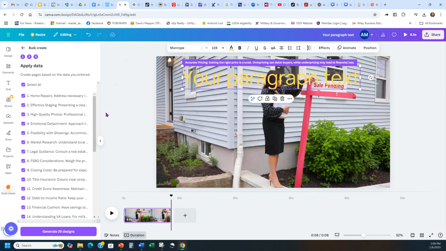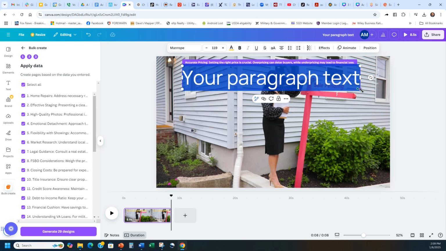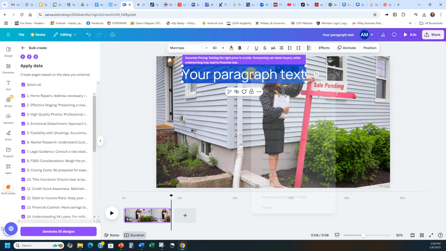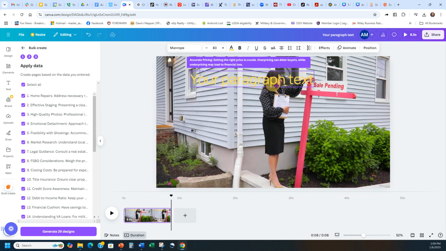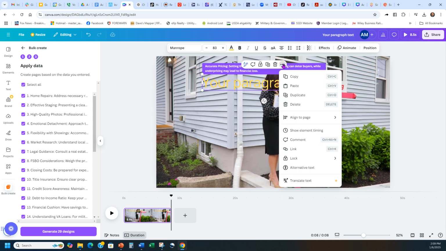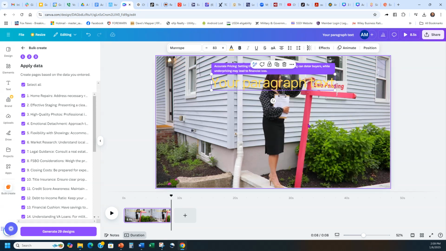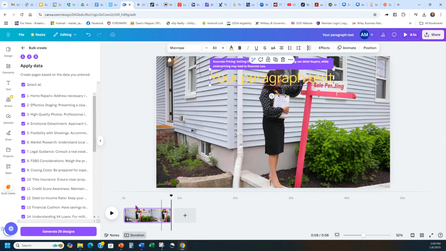So if I don't like that, all I do is very simple. What am I going to do? I'm going to come in here, shrink it a little bit smaller. And then if you want to, you can click on it again and center it, like right here. You click on those dots. You can align to page. I'm going to center so it's very centered. I'm going to move it up to the top a little more and then see how it looks.